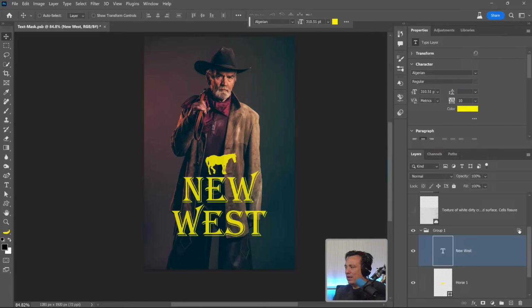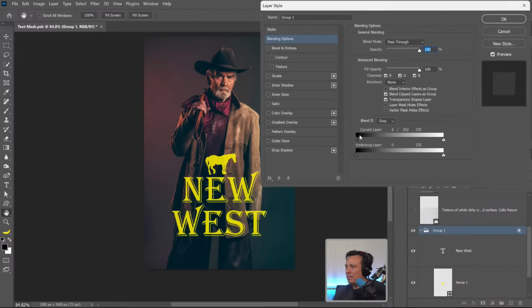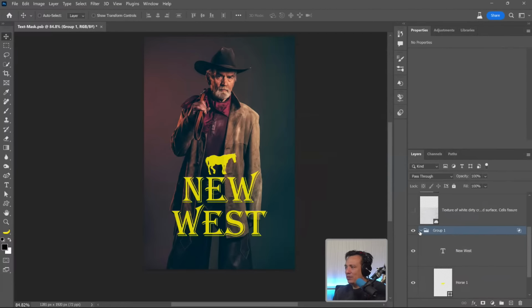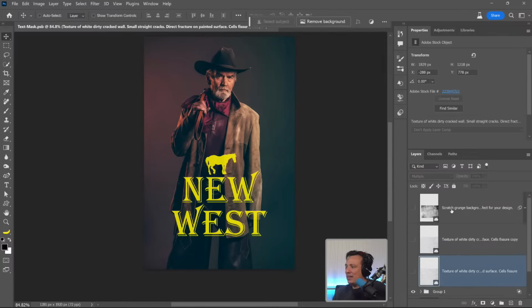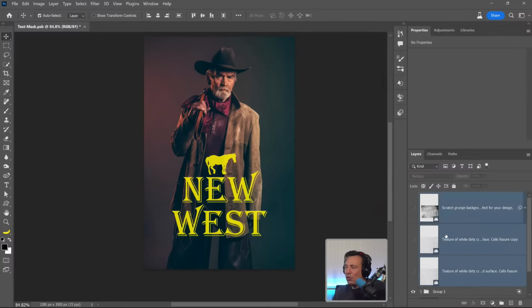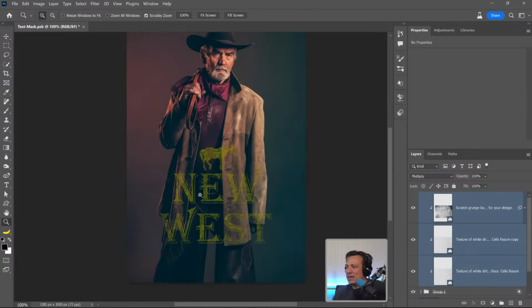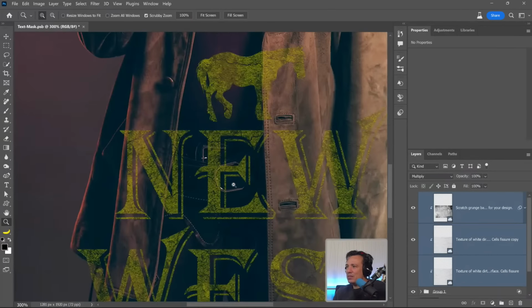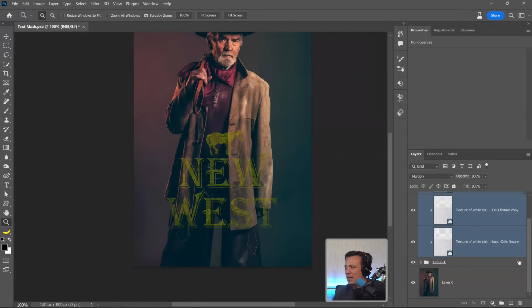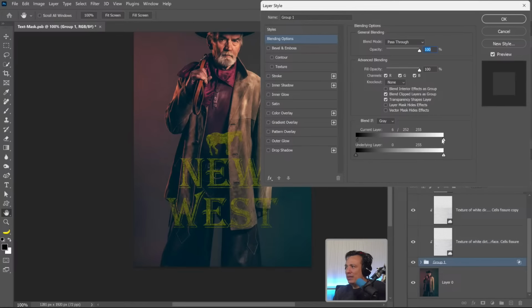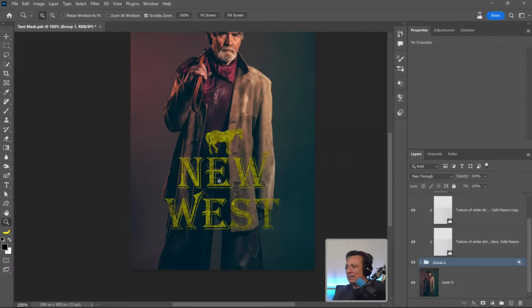So now the blend if, when I open this up, is on the group. See that? There it is. My blend if is now on the group. So I can do exactly the same thing now. Press Control Alt G after selecting all layers. And then when I enable it, now everything inside of that group has that distress look. See that? Pretty cool stuff. And you can always use the group blend if to adjust it accordingly. So you can decide how bright, how dark, how much the layers above affect that group.